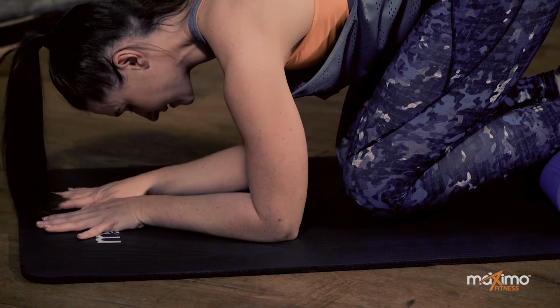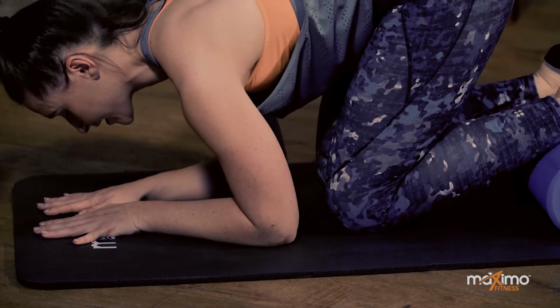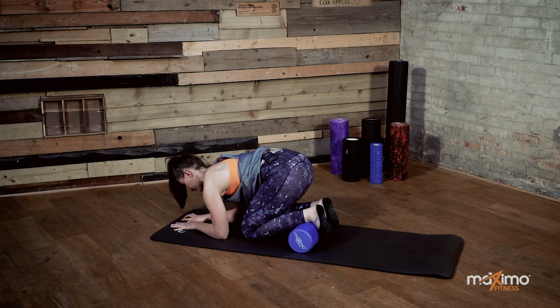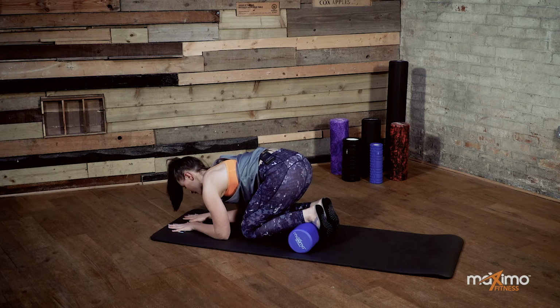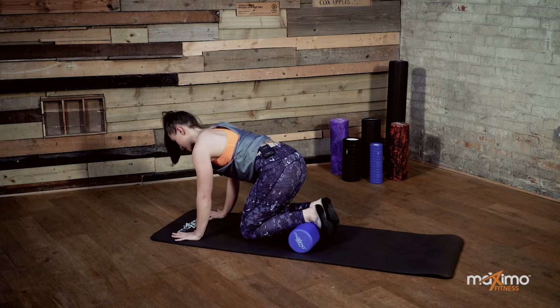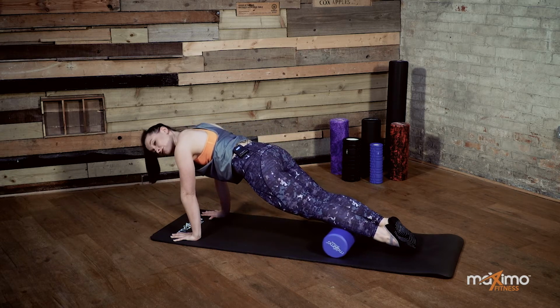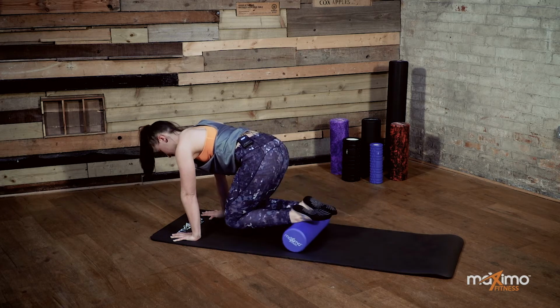Good, you can even rest those knees down. Take a few moments, just feel that natural curve there into the tops of the feet. And then maybe push back into the palms and then just slide it back a few more times. You might even come through a full plank. You might keep it slightly bent.